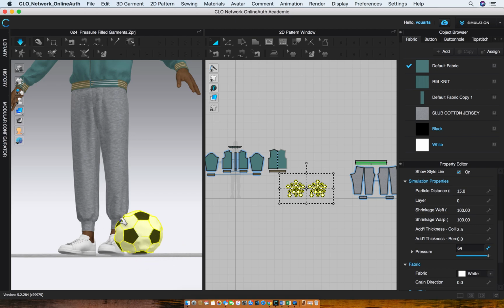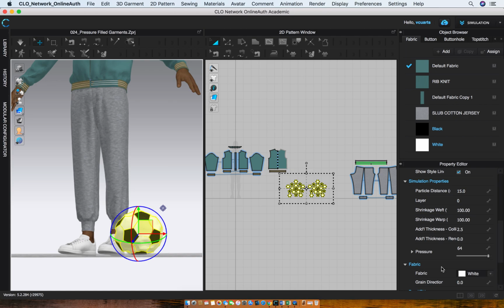And generally, depending on what number I'm on, the ball will float for a moment, and then as I increase the pressure, it falls. Okay, so I'm going to turn off my simulation, and then I just want to talk a little bit about pressure once more. So pressure is not only the amount of force being applied, and force again is over here under pressure, it's also the strength of the fabric.